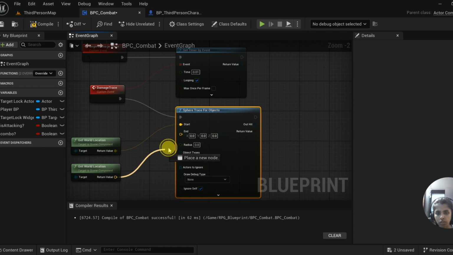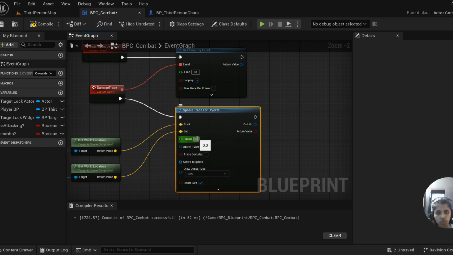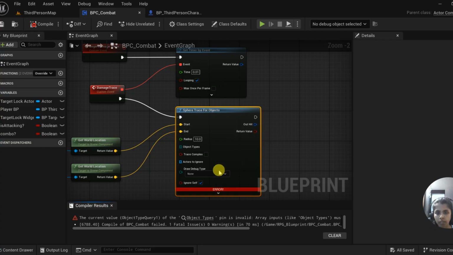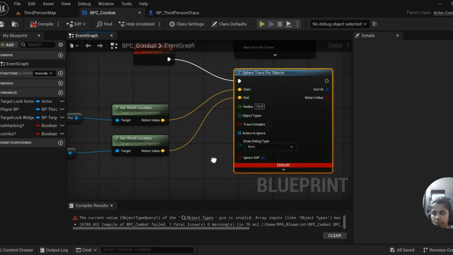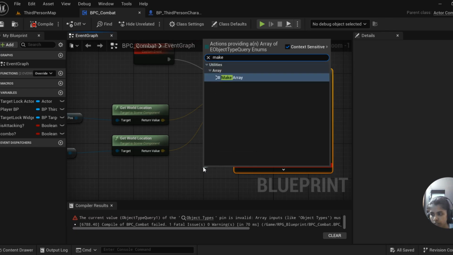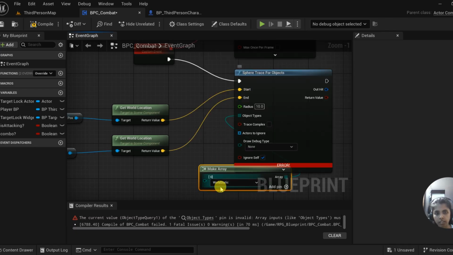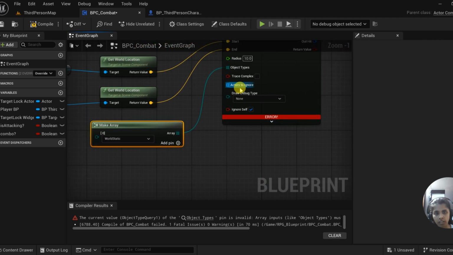So start and end position, radius is as usual, I'm keeping it as 10. Oh, object type I have not written, so I have to just make it as array. Okay, I'll keep it as 1 and I'll keep it as spawn for 1 frame. So now the error I was getting should go.